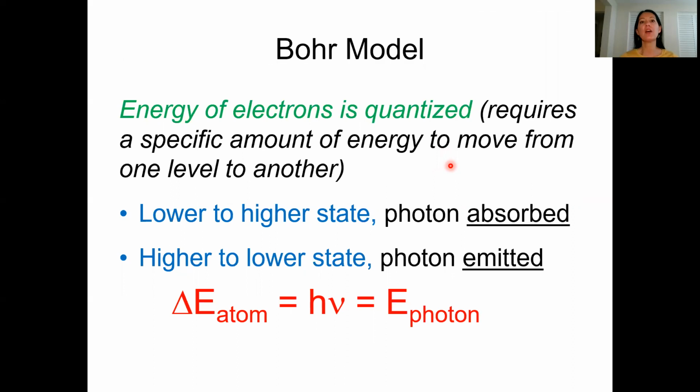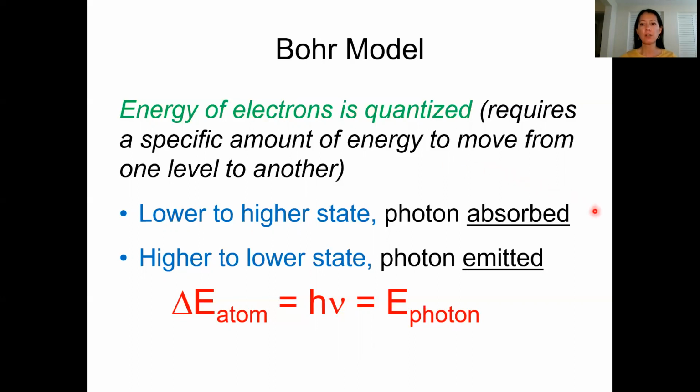So basically, the Bohr model tells us that not only are the electrons moving in fixed orbits around the nucleus, but those orbits are quantized. Just like Einstein said, the energy of a photon of light is quantized in specific packets. It's not this continuous thing. This is saying that the energy of electrons, where they reside around the atom, are in very discrete levels. Quantized just means a very specific level. And there's a certain very specific energy required to move them from one level to another.